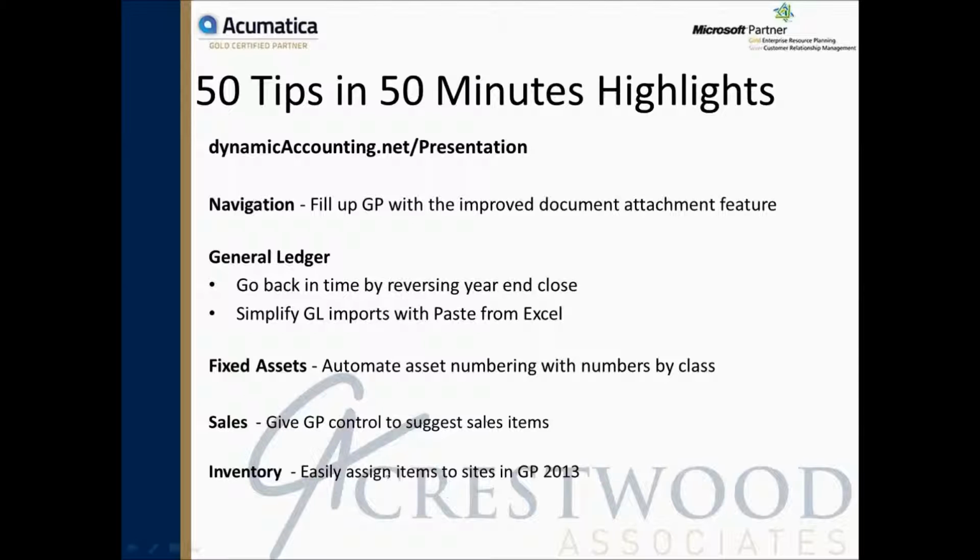On the inventory side, I like this feature too. If you're using the inventory, there's really an easy way now to assign items to sites. Before, you had to identify which sites and which inventory items were going to go to those sites. It worked pretty well, but this is a much faster and easier way to do it, by assigning the items to the sites instead of the sites to the items. And that's in GP 2013, so if you have that feature already, we can get that for you.